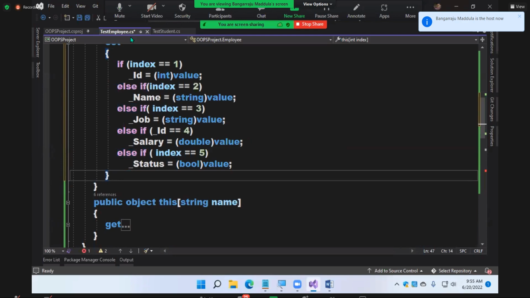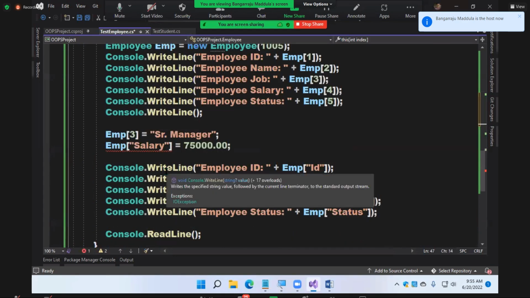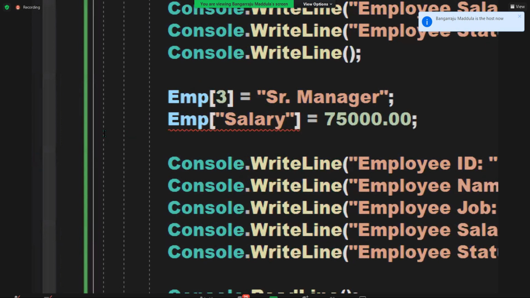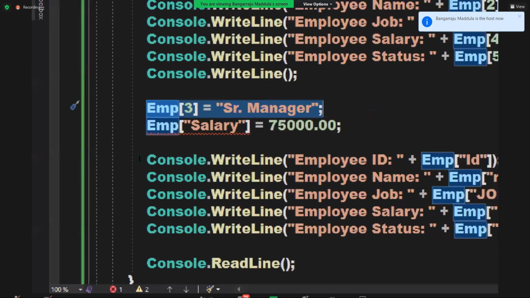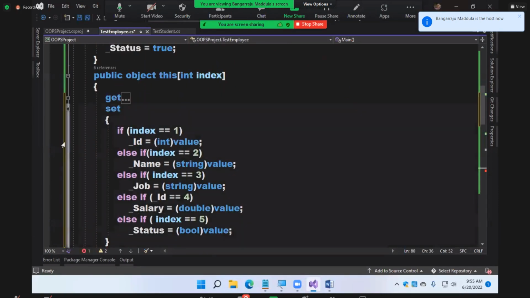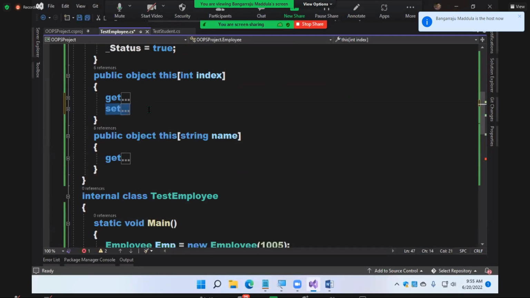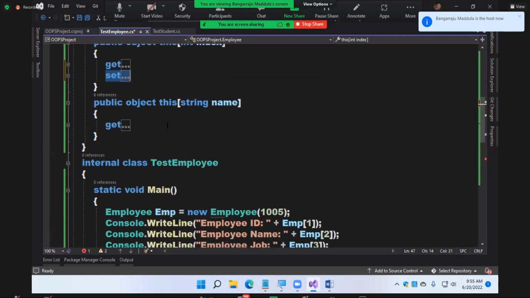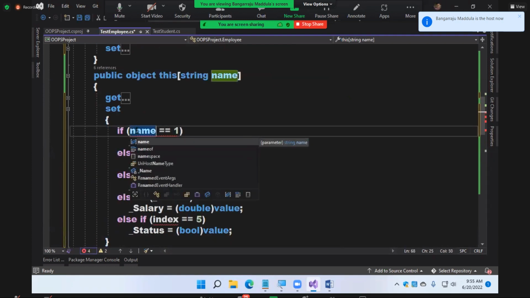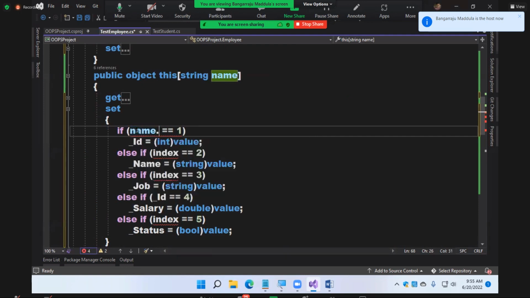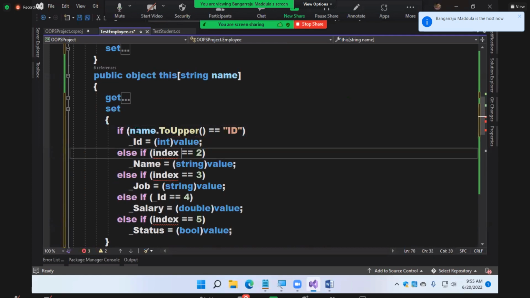Okay, now see, first one will work. First one means this works. Second one did not work. Why? You did not write a setter for that. Second is read only. Okay, copy, come here, paste, and change the value. What is it? Name. What did I say? You need to convert into upper case or lower case. In the previous case, I converted to lower. Or I can also say to upper. ID. Again.